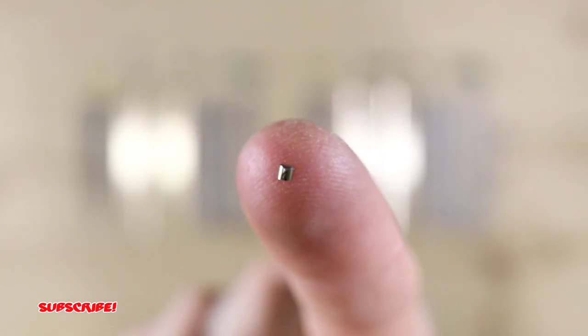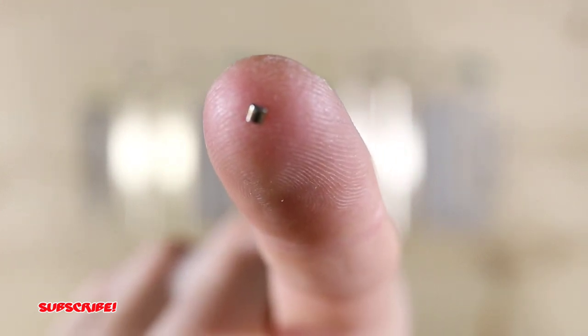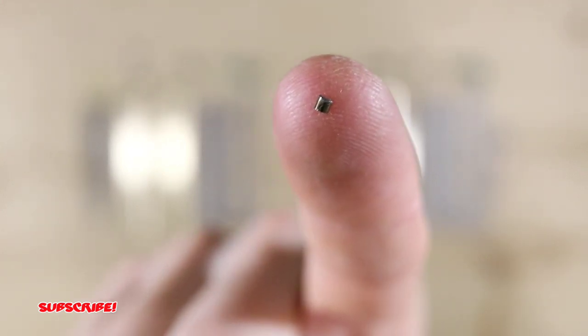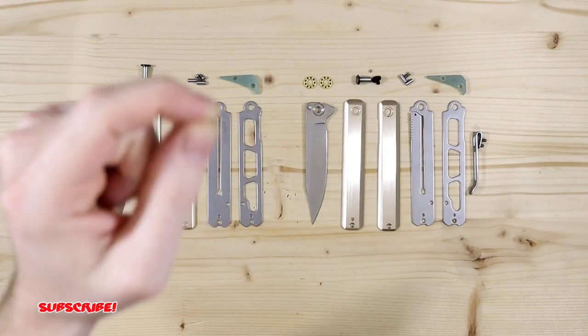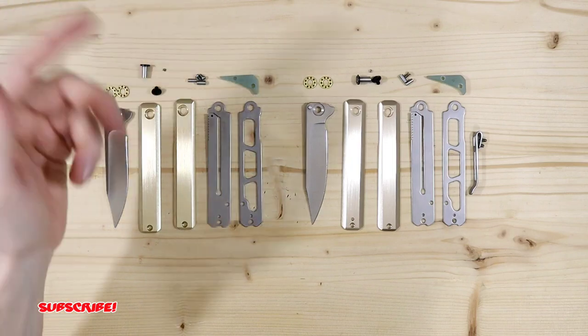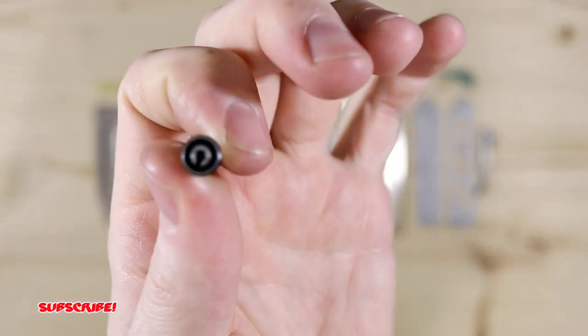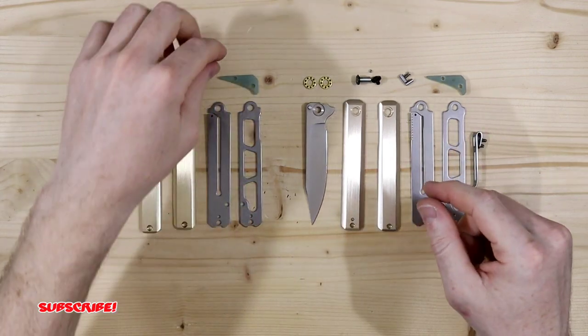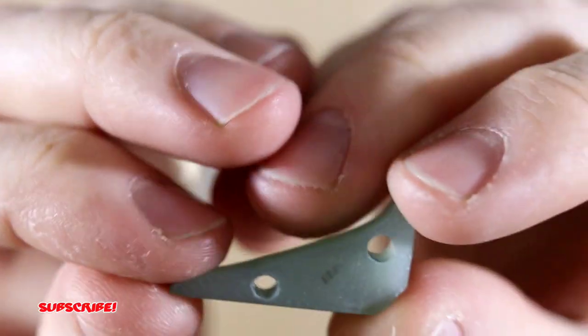And yeah, again, it's a pain. And once the customer takes this knife apart to clean it, or for whatever reason, he will have to keep this in mind, since this keeps the pivot pin from spinning. So I'm gonna have to put this in place. I'm gonna use a little bit of grease just to hold it in place so it doesn't move while I'm installing it. But it does lock the pin in place and it keeps it from spinning when you're tightening it down.